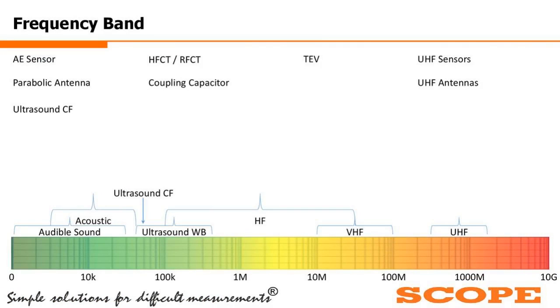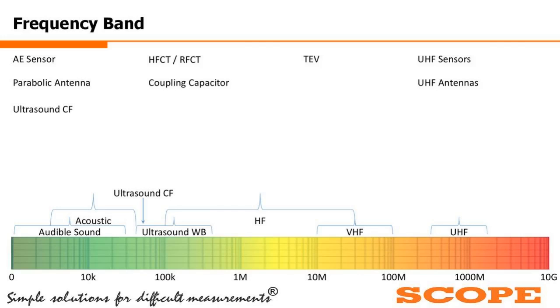these are the frequency bands, as we saw HFCT, RFCT, TeV, everything earlier. Now we'll see in detail what exactly these are. Now you have got your AE sensors, that is your acoustic sensors. These are your contact kind of sensors. All the sensors have been written over here and you have got your frequency ranges, right? In acoustic, you generally have three kinds of sensors. As I said, you have got contact and non-contact type. In contact type, you have this sensor, let's call it the acoustic emission sensor. And these two kinds of sensors are the non-contact kind, right?